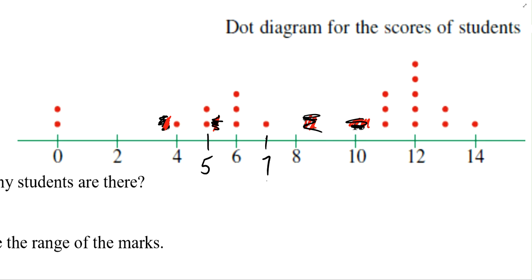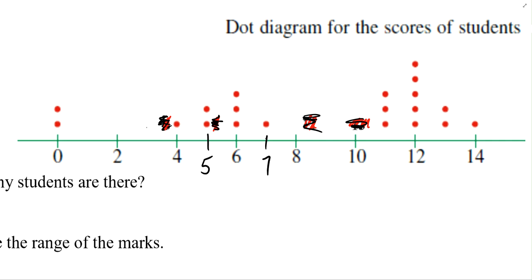How many people failed? Total mark 20. So how many people failed? How do you get 9? Okay, you just count lah. Here we have 2 people scored 0, 1 scored 4, 2 scored 5, 3 scored 6, 1 scored 7. So add them up. 2, 3, 4, 5, 6, 7, 8, 9. Oh, 9 people failed. Easy?